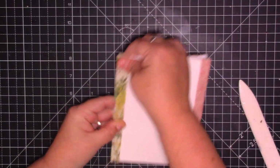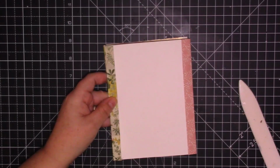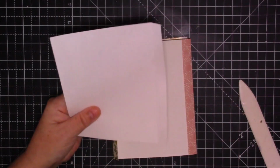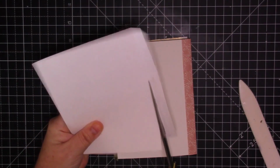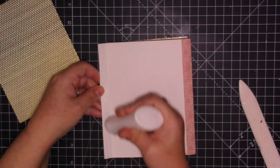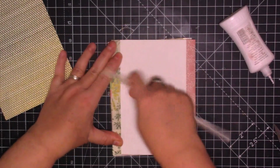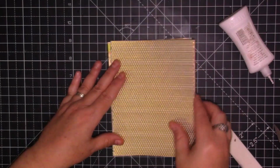Now you can, I think I'm going to stick that down and I'm going to put a piece of paper on the back. So I might actually just use this as my back cover. Let's just cut that strip off. And let's glue this down. Let's just glue this flat down. Am I on camera? Yes. And then I'm going to glue this piece over the top. That should fit on there perfect, which it does.